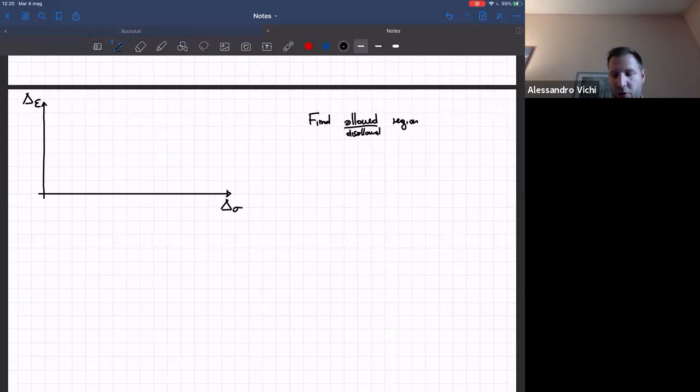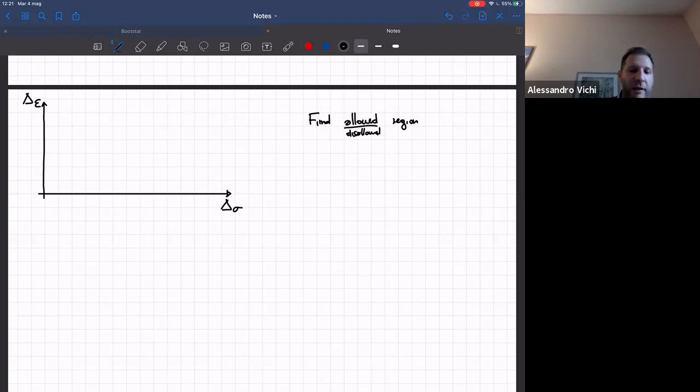Why do I expect to find an allowed region with this choice of spectrum? Well, definitely there are theories that are consistent with this assumption, and I will list now a bunch. So at least for those theories, for those values of delta sigma and delta epsilon, the spectrum has to be consistent. And by continuity, since I'm truncating the number of crossing equations, and also for a given crossing equation, I'm considering only a finite subset of all possible functionals, I expect that each neighborhood of an existing CFT will also be allowed. And this will perhaps create an extended allowed region.